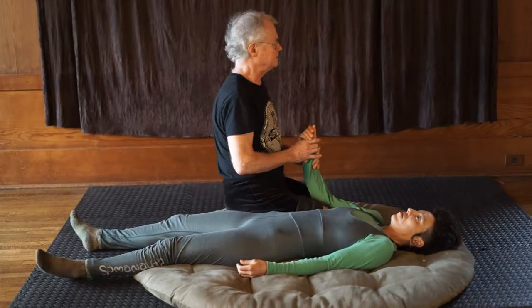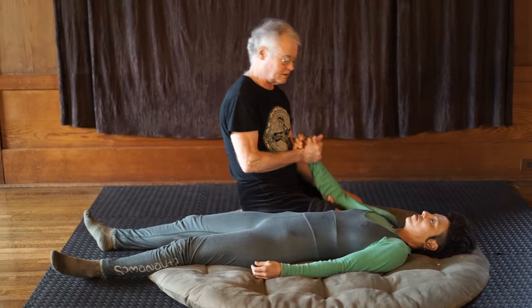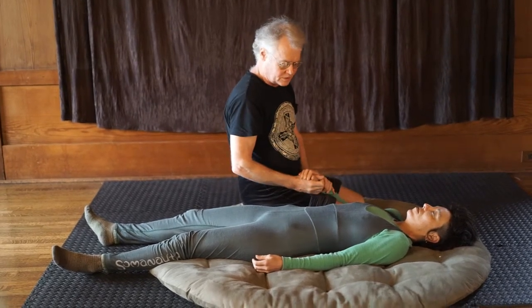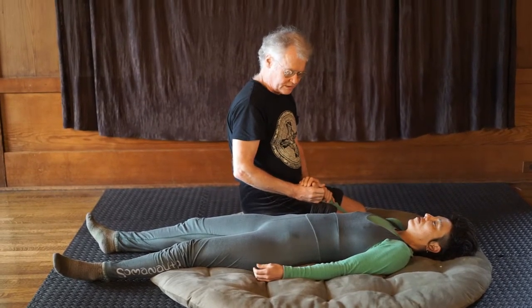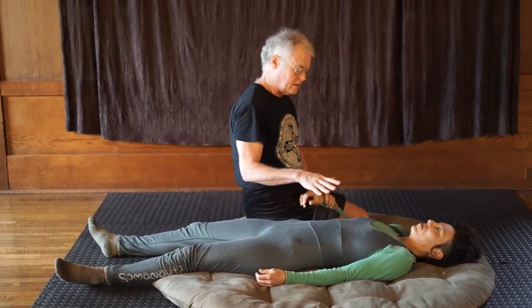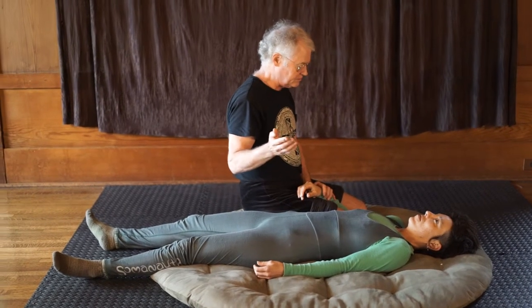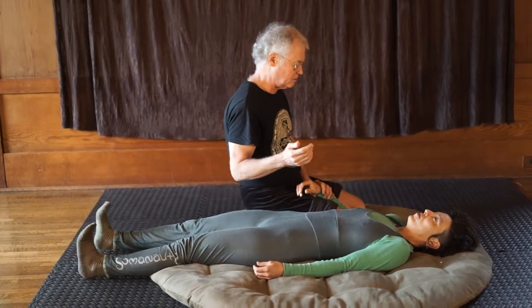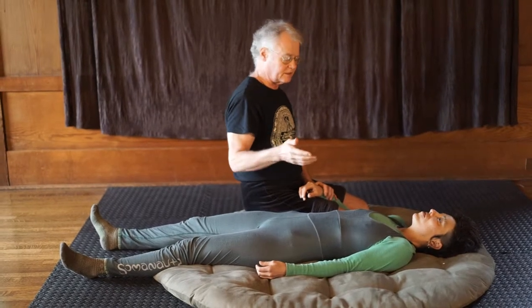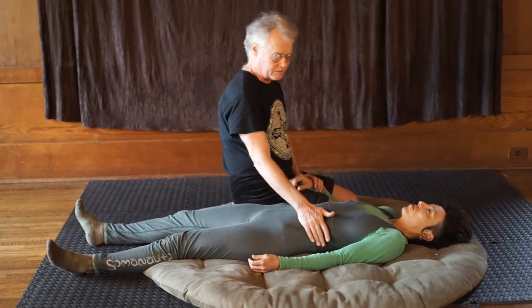First off, I'm just making contact with the body and refriending it here, you could say. So we want to stay away from the genitals as much as possible, especially guys. Women have breasts, and are your breasts particularly sensitive? Normal, okay, good. We tend to basically avoid the breasts, but you can't quite totally.